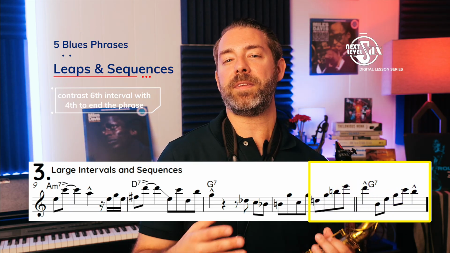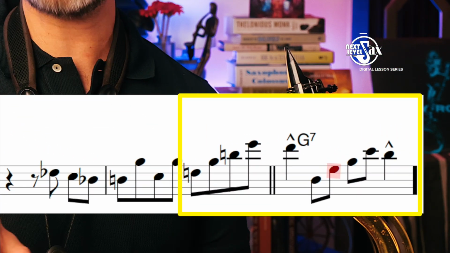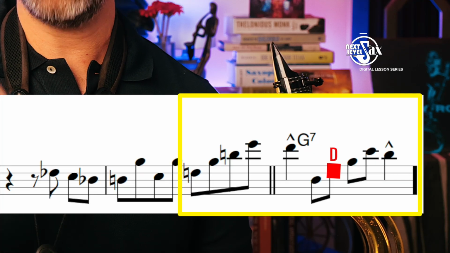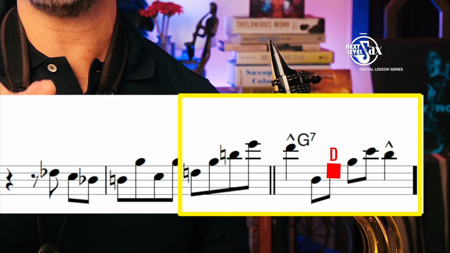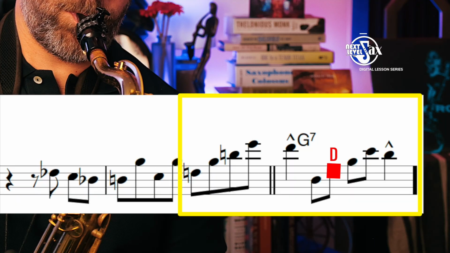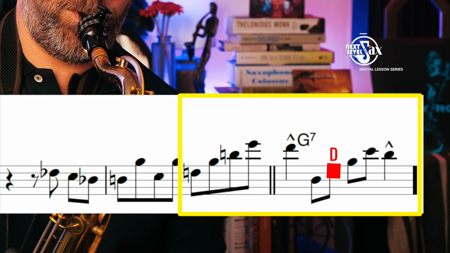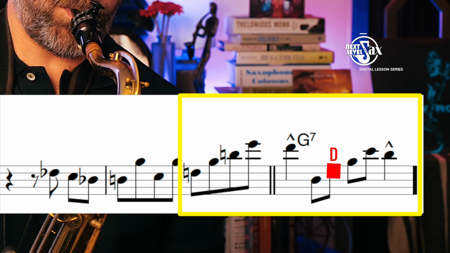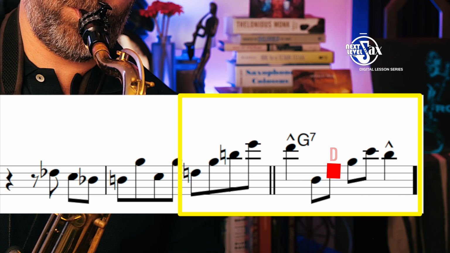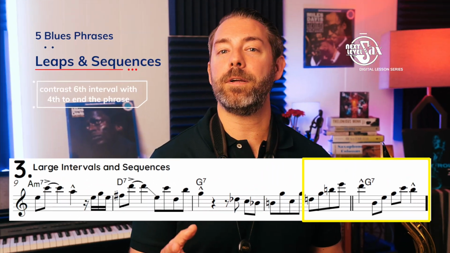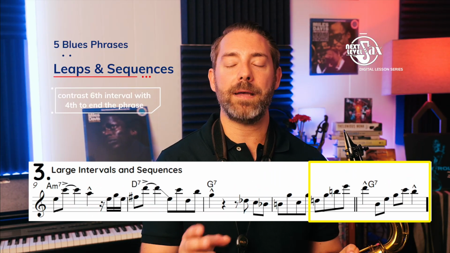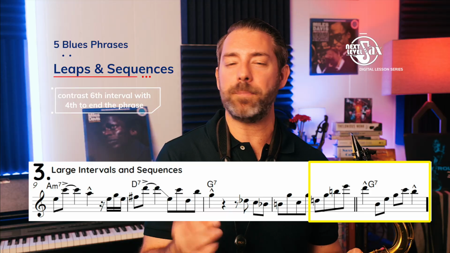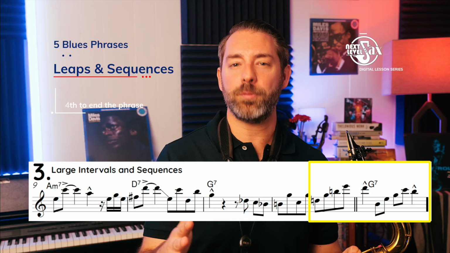I also toyed around with the idea of playing a D natural instead of that E on the last part of that first bar of the next chorus. Check it out. It's another really good option. I couldn't really make up my mind, but I went with the E because it's a little bit something different. It's more of a fifth relationship.